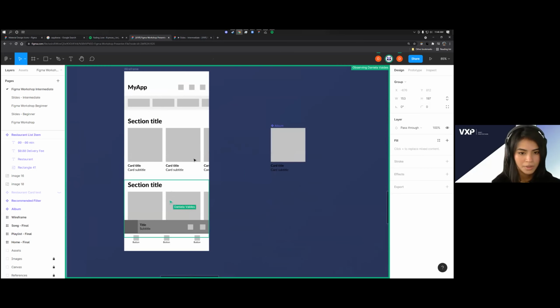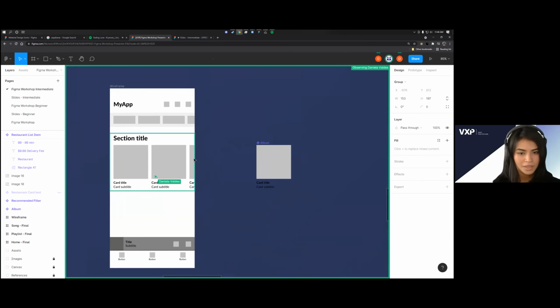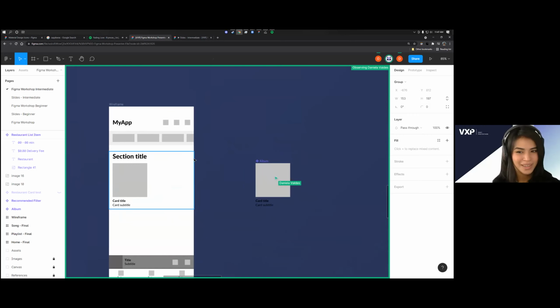The easiest thing we're going to do is start deleting these items off the screen, because we now want to use this parent item as the template for the rest of them. So let's copy by hitting Control D or holding down Alt and dragging this back into our frame here, into our section. And I'm going to replace this item.